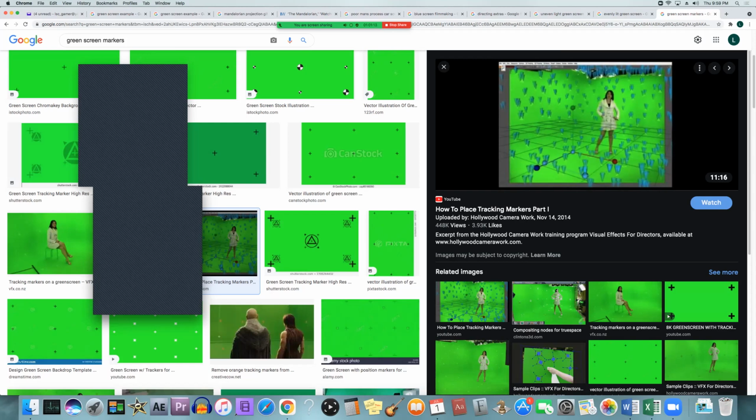I think Priscilla pointed this out, but if your final key is a dark shot, you might want to consider using a blue screen, since it's going to be darker and not have as much light. That way it just blends in a little more naturally. It's a little easier to put together, instead of having a green screen, which is very bright, and having some of that light spill onto your subject, even though they're supposed to be in the dark. So then you can just do a blue screen instead and have it be a little darker, and it'll probably work out the same.